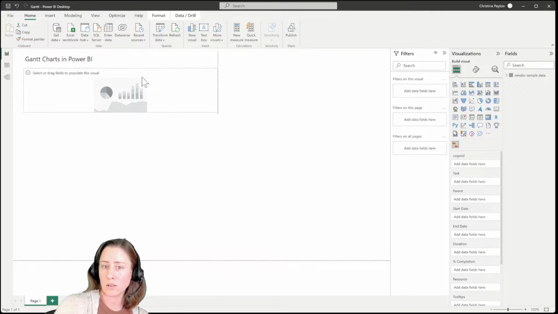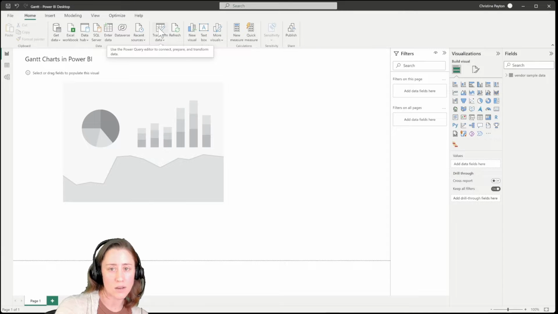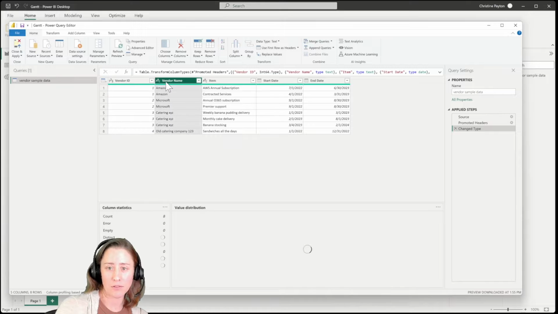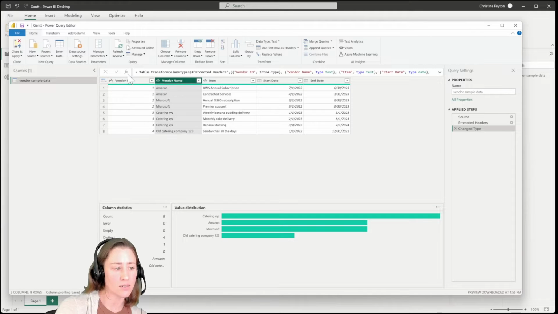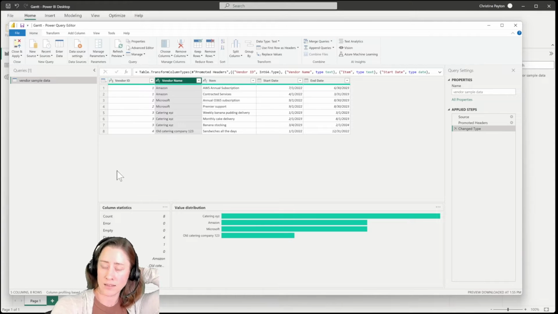I am going to do a little bit more setup with my data before I get started. So I'm going to click on Transform up here. I've got a really super simple data set that is just hand typed in. We're doing fake vendor contracts in this case. Usually you'll see Gantt charts used for project management where you've got tasks and milestones with start and end dates. But Gantt charts are a useful visualization anytime you have a start and end date that you're trying to compare to today's date. So I'm using fake vendor contract data here.